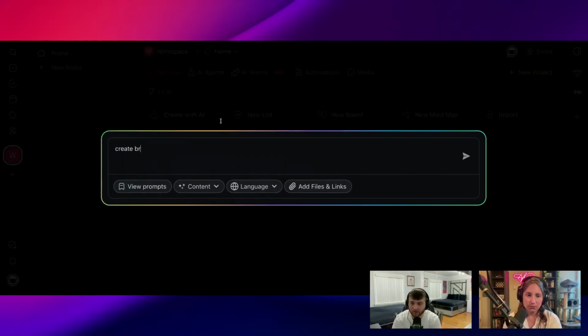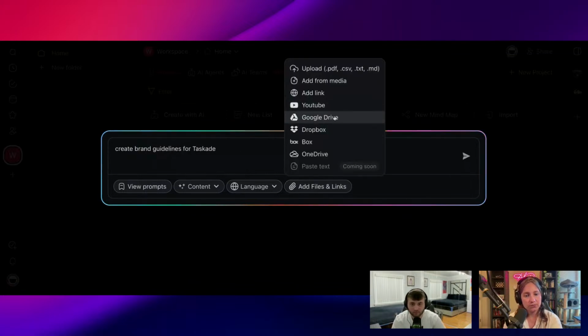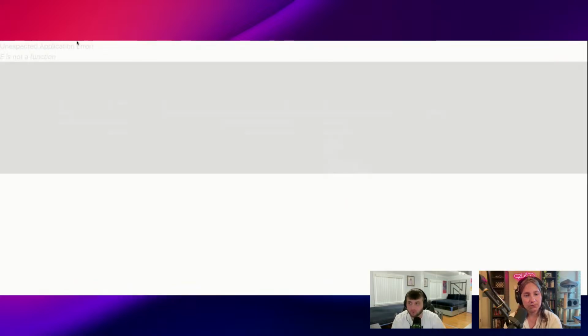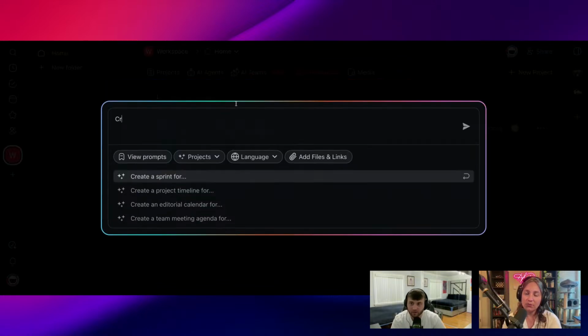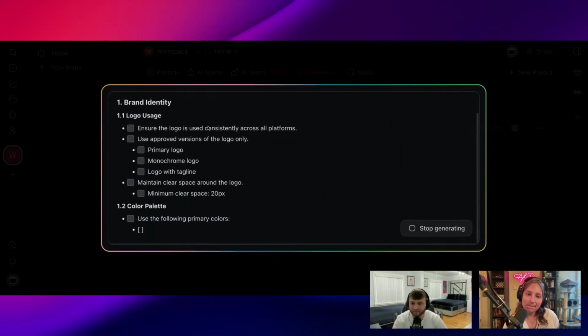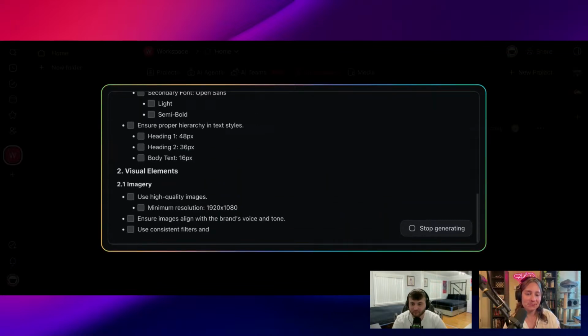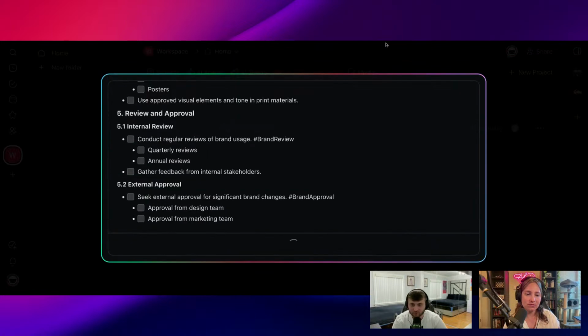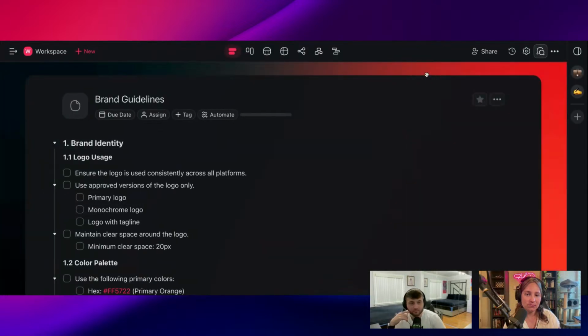Let's do create brand guidelines for Taskade. Okay, so that's a bug. But anyway, we discovered that. I'm just going to skip the link thing. No worries, file that later. So it just created this project for me.